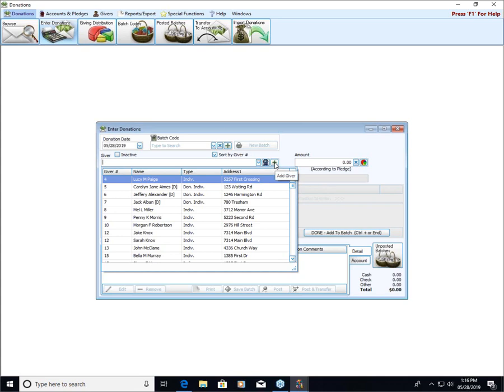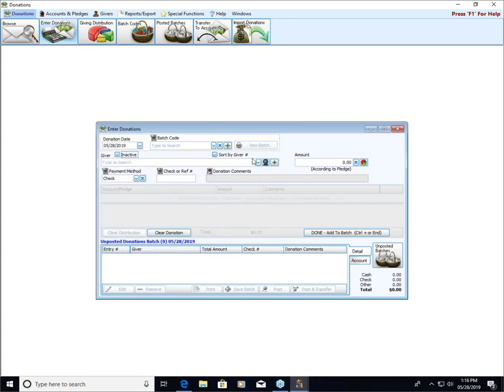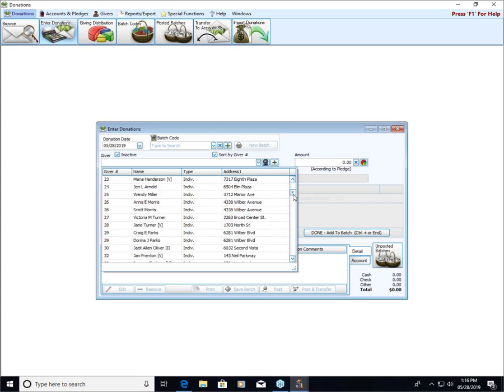Don't do that quite yet. What I'd recommend is checking this inactive box and then typing in their name again, because anyone who's been marked inactive in the past is going to show up in red. This allows you to search through and see if the people you're looking for are actually past people that have been here before or given to your church before. Okay, so that's a really handy tool to help you double check yourself before you go in and add someone else.